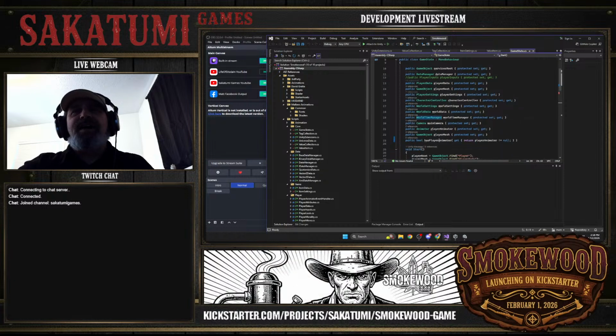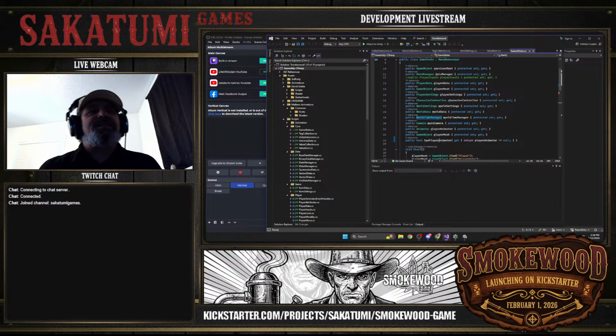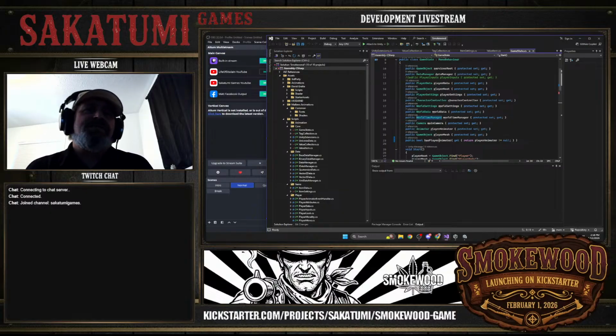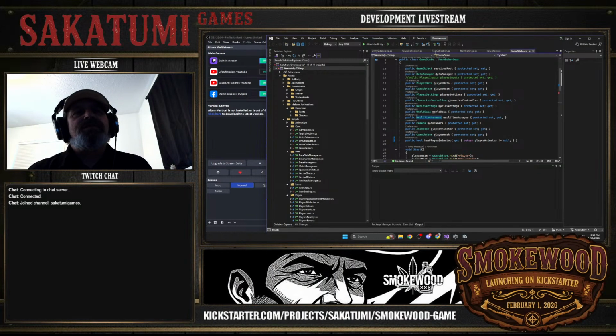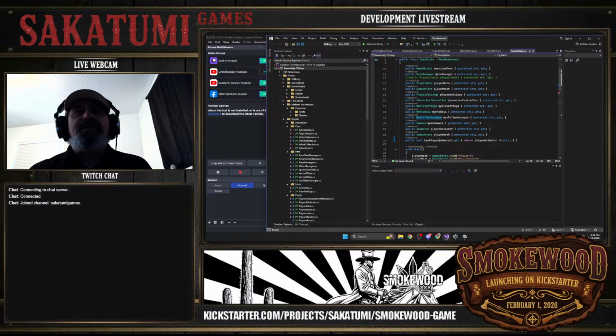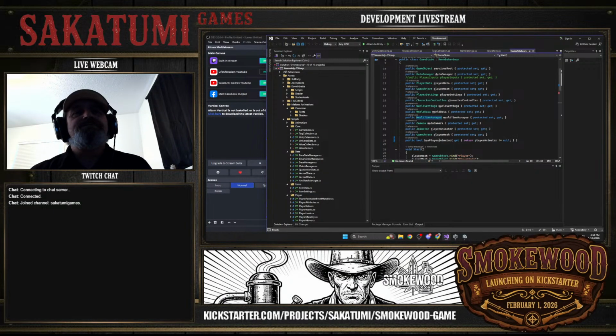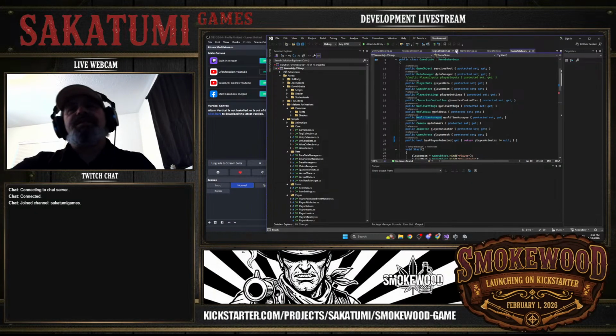And now we're going to need to add item data. I don't know if we're going to add it to game state. Maybe we should. Trying to think, is there a better place to put the item data? Probably not. This is probably the best place to put the item data.